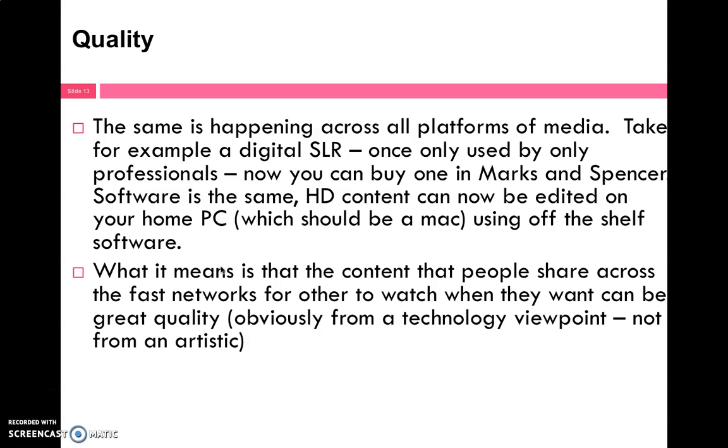Okay, this is about how technological convergence is changing the quality. Once upon a time, the digital SLR cameras, which you guys get to use regularly in our department, were only used by professionals. But the fact that we can now purchase them in any supermarket and we can use them with software that is easily bought also has made them much more accessible. And as a result, it means what we produce is also of a much higher quality. So please make sure you note these slides down as well.